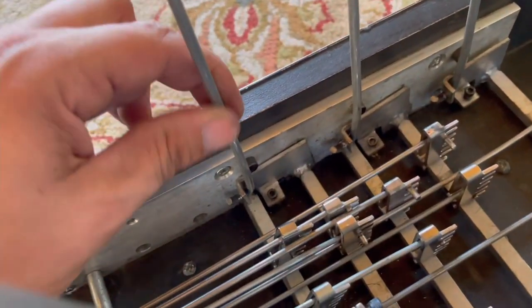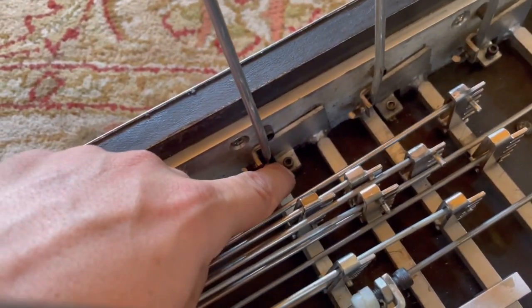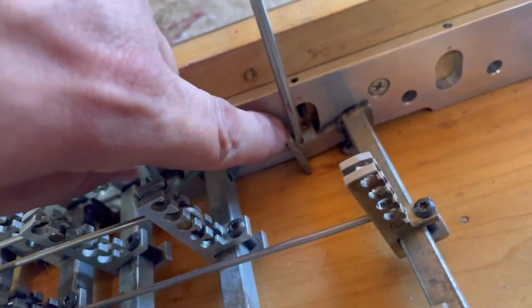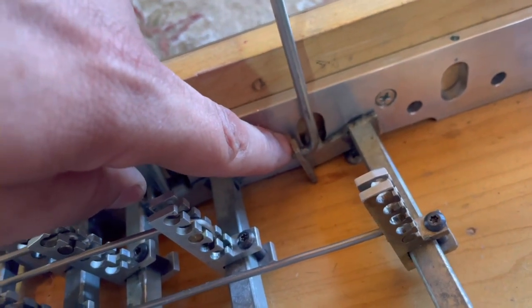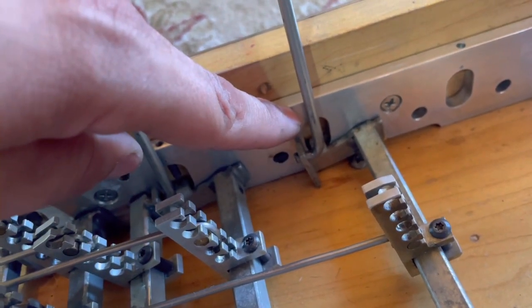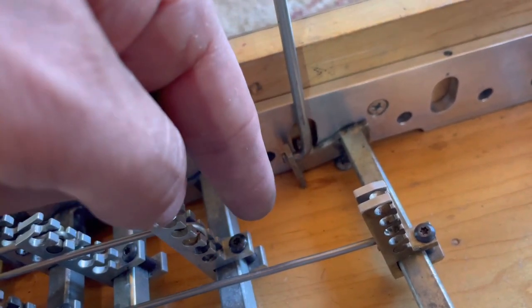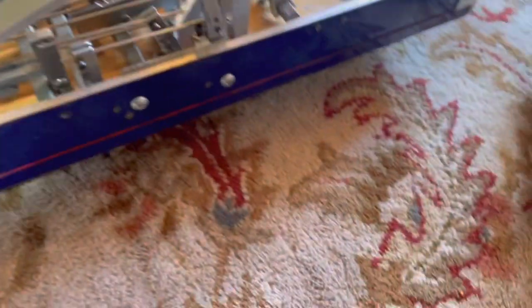The pedal gets stopped by that, by the height of that screw. And on these you can see that it's stopped on the inside, so on its way down, rather than on the other guitar it gets stopped on its way up. So kind of an interesting difference, but basically the same.